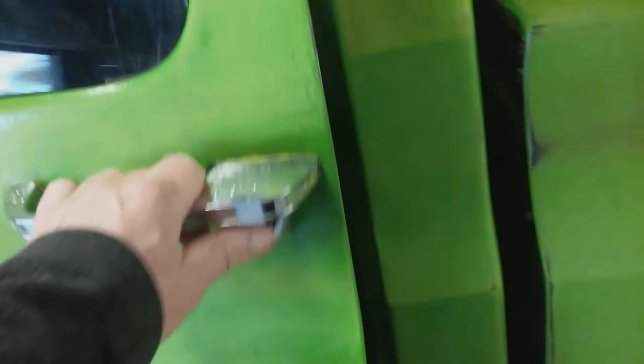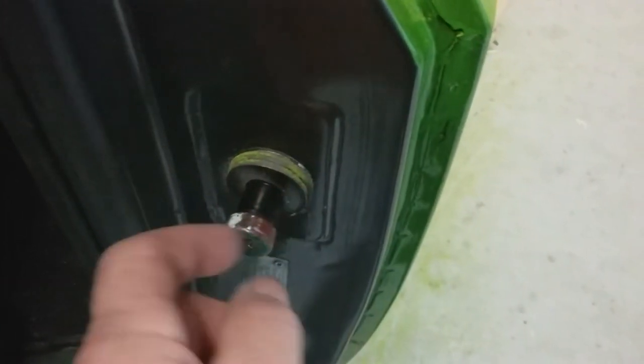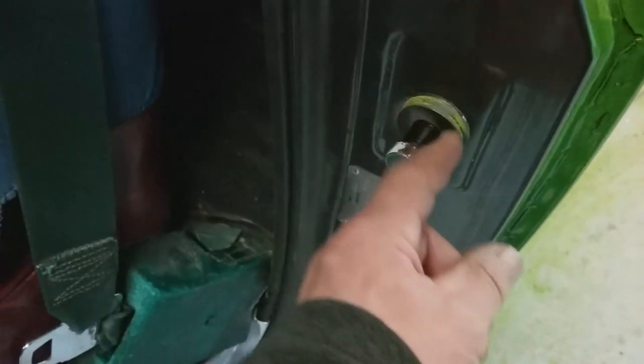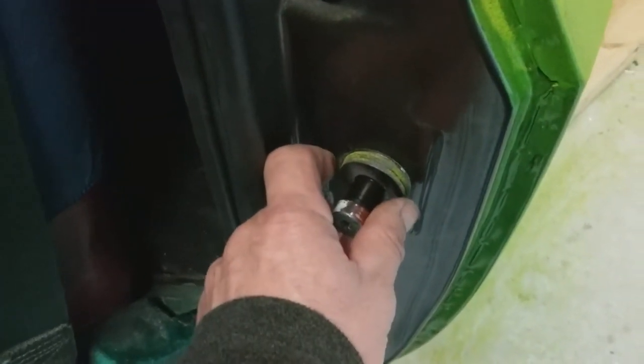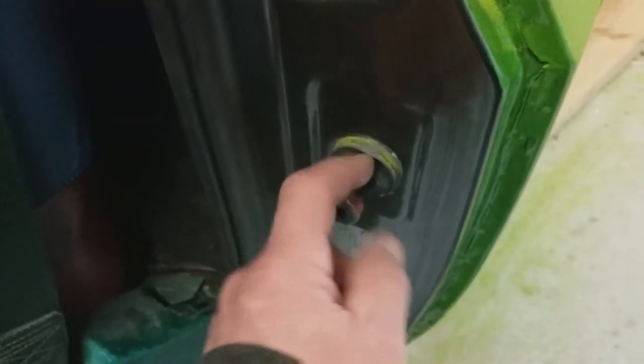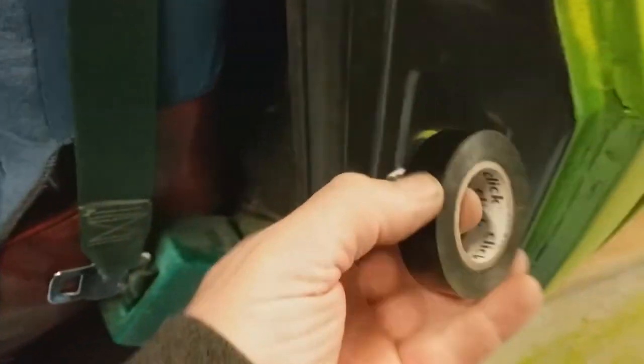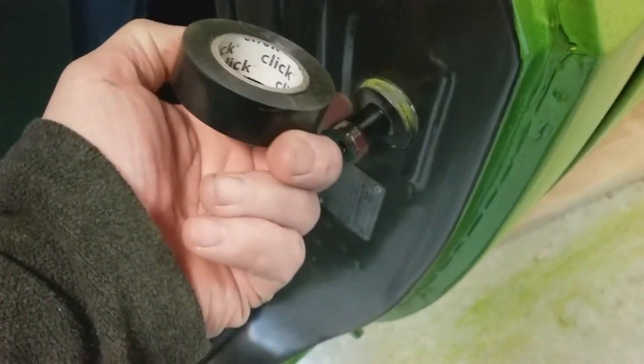Just one last thing — I thought it'd be worth joining this onto the film. You'll notice that the door closes fairly well now. How I did that was the adjusting bolt is out all the way. I put more PVC tape on — it was bare metal before. You can actually pack out the striking point — where it locks into position. The more you pack this out, the less you have to slam it. You can continue adjusting by winding PVC electrical tape around the bolt. I've made sure there's no creases in it and just wound it around until it closes well. She's as good as new.